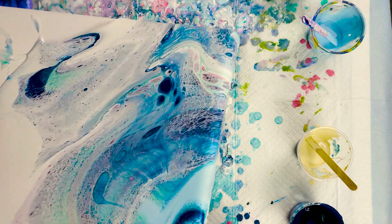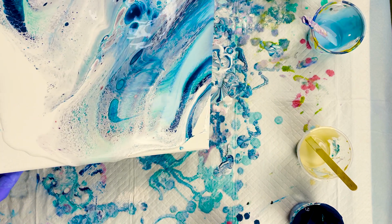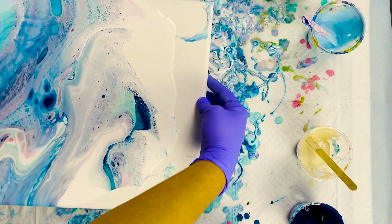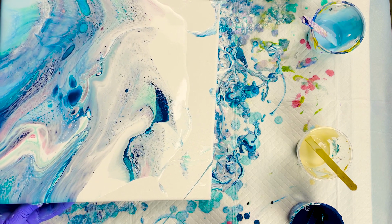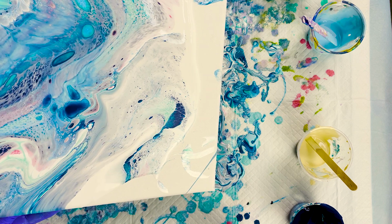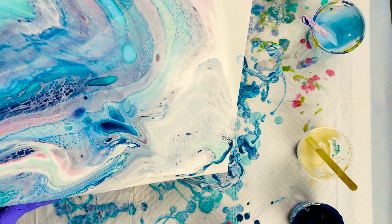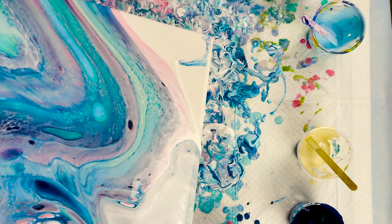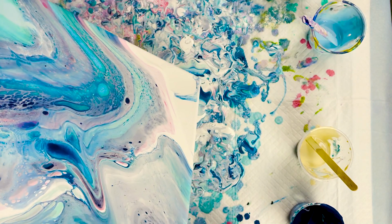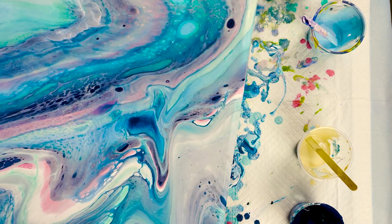And then as I tilt it back right here, it actually takes that small bit of blue and pink and opens it up. And I'm very sorry that I did not catch that in the camera, but as I turn the canvas around here, you can see that color up in that corner and how vibrant and pretty it is. There's still a lot of white covering up the paint, but you just have to be patient with this technique. It does come through and it is spectacular. If you love paintings with lots of cells, with different colors mixed in, and lots of lacing, this might be the technique for you because you get it all.